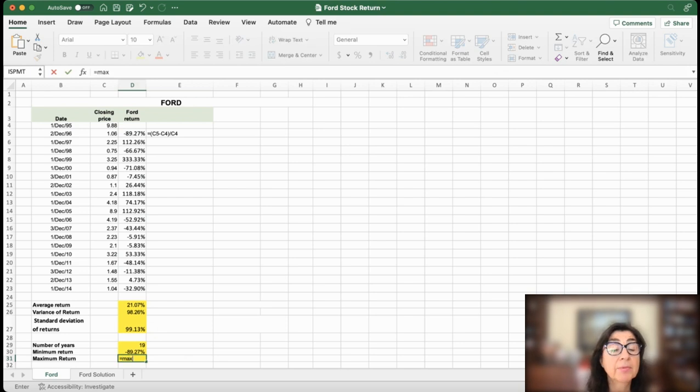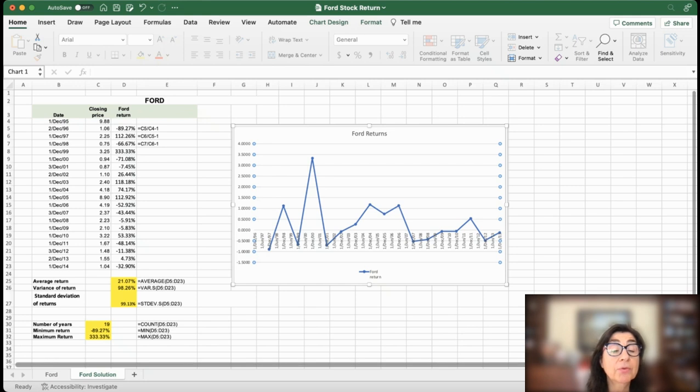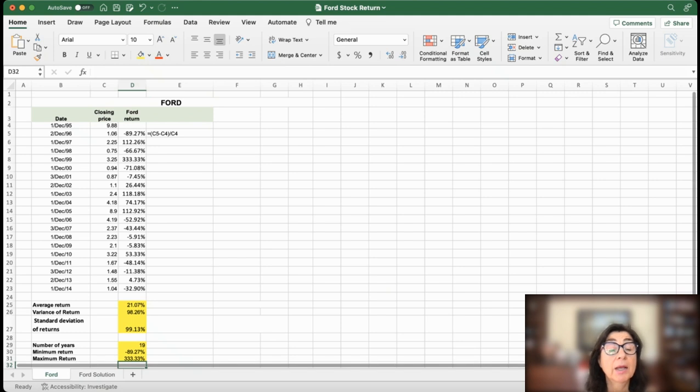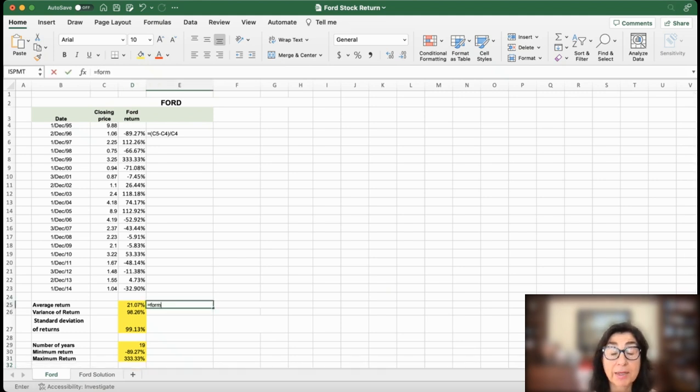And the same thing if you want to find the maximum, you can use the maximum function of Excel, and that will also give you the number. Then you can do this on your own and compare it to the solution that I have given you in here, to see if you have computed them correctly or not. And again, you can use the formula text, so you can be sure of which functions you have utilized in getting your numbers.